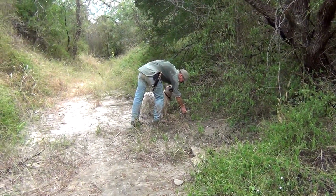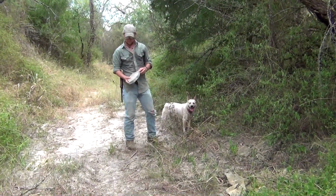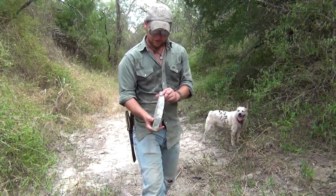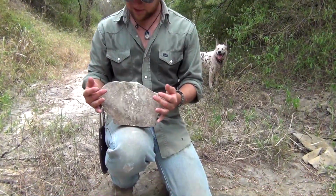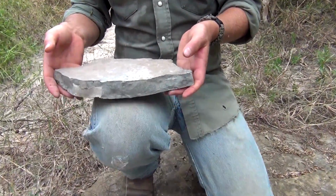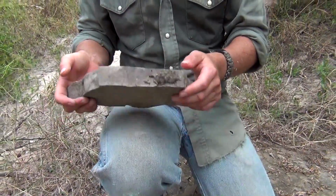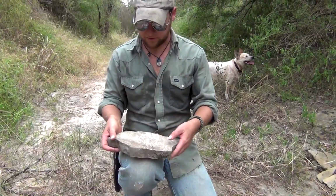Not finding the layer, but this gully's been through a lot of floods this last year, so we're finding chunks and parts and pieces. It's probably covered over. But this is what we were looking for. Check it out. A bit of a broken piece, not the most durable stone, but very useful for what we're trying to do. Now you want to clean it up, wash it up and get all the dirt off, all the debris, because that's going to interfere with your sharpening surface.